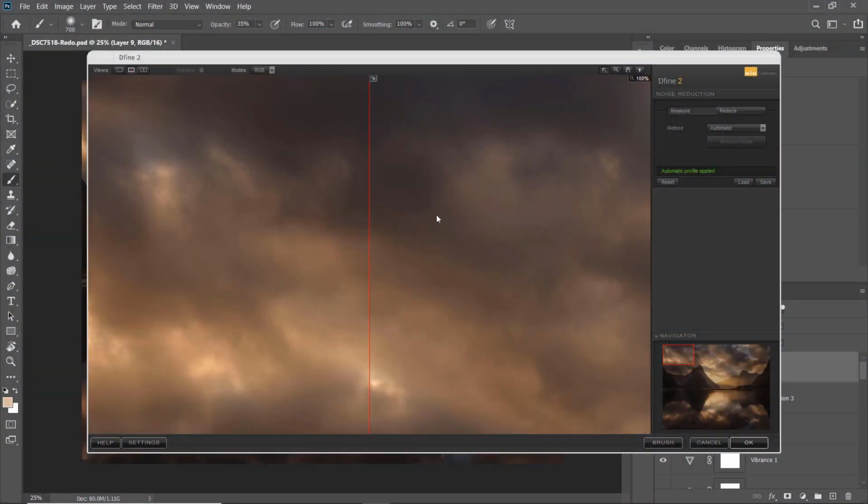Noise reduction is optional here, and if I really need to do noise reduction, I will apply it only to the sky. The reason is that noise reduction can also reduce the sharpness of your photo, and I don't want my subjects to look soft. Also, noise is more noticeable in the sky, and even though the sky can be a bit soft after the noise reduction, no one can tell. To do the noise reduction, I usually use Nik Dfine from Nik Software. It is a Photoshop plugin, and you can get the free version in the description below. The free version is an older version, but it works fine.